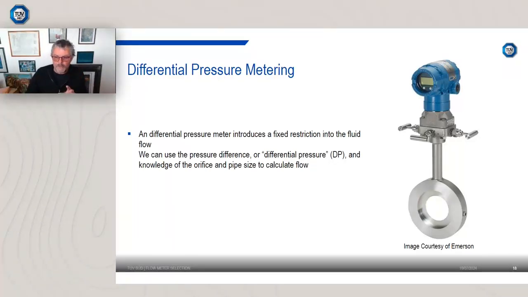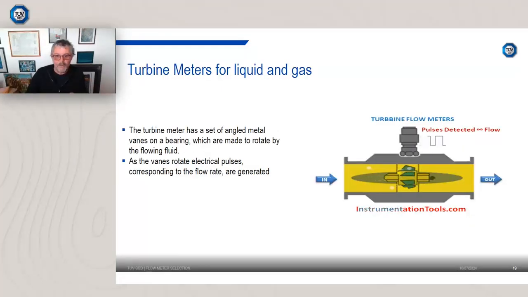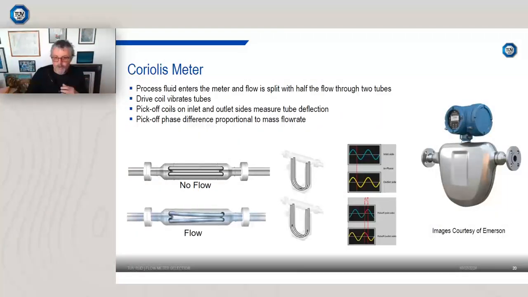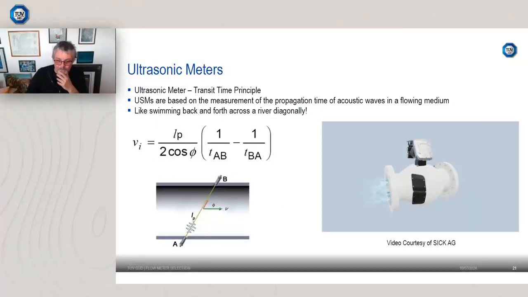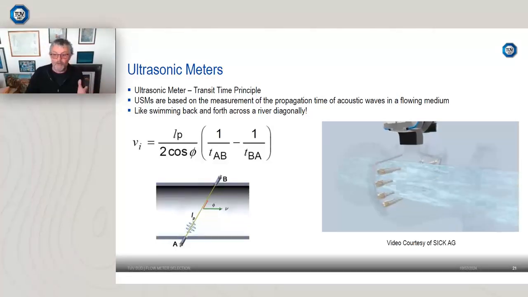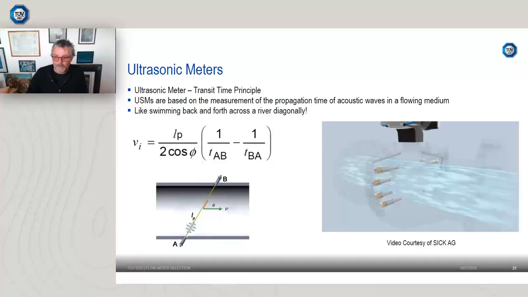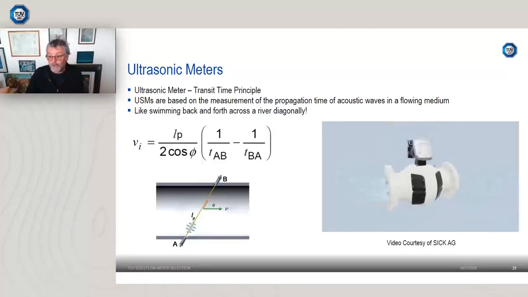The meters that we're going to talk about here for these case studies are DP meters, differential pressure meters, orifice plates, turbine meters for liquid and gas, Coriolis, which are mass flow meters, inertial mass flow meters, I think they should be called, rather than Coriolis meters, but don't have time for that discussion today. And ultrasonic meters, which use high frequency sound and transit times. There are other ways, but normally it's transit times that are used to derive the volume flow, the velocity of the gas, and then the volume flow of the gas. So that's the meters that we're going to have in our case studies today.